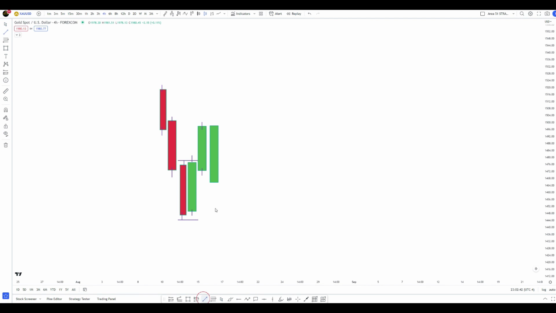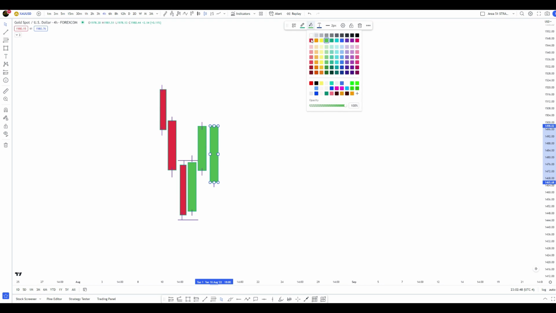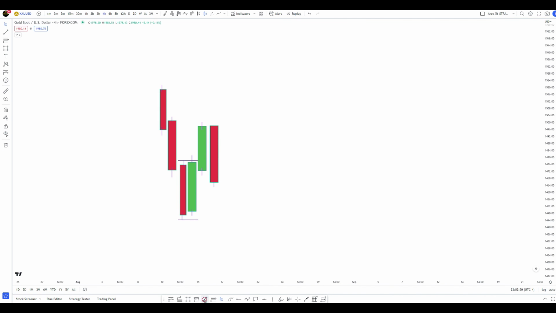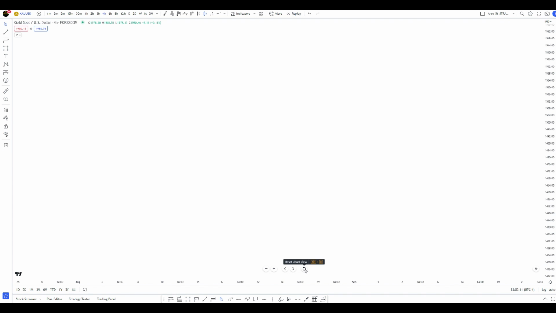So until we resume the downtrend, this is what we have. Now we have a bearish candle. Let me change the color here. We have a bearish candle resuming here. So this tells us we are now back to the bearish phase. The counter trend is finished, so now we are back to continuation. This is an A, B, C pattern. Now that we have a good understanding of how it looks, I'm going to go to the chart and explain even more.